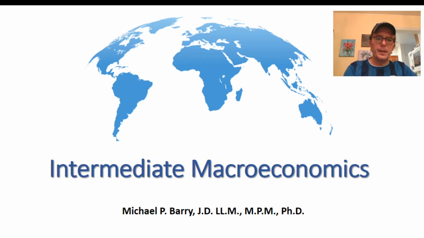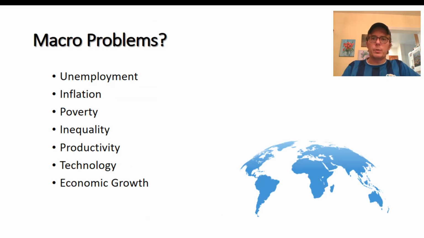Okay, intermediate macroeconomics. My name is Mike Berry, and I'm an economist and lawyer, and my job here is to give you an introduction about what the class would be like. Generally, you have had principles, of course, and we study the behavior of entire countries or perhaps the entire world economies because policymakers, we don't like unemployment, inflation, poverty, inequality. What can we do to reduce those things?